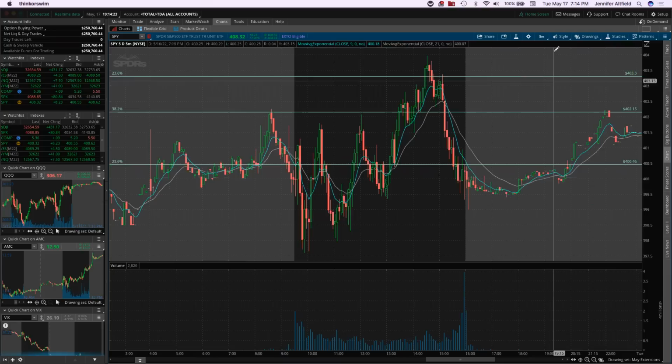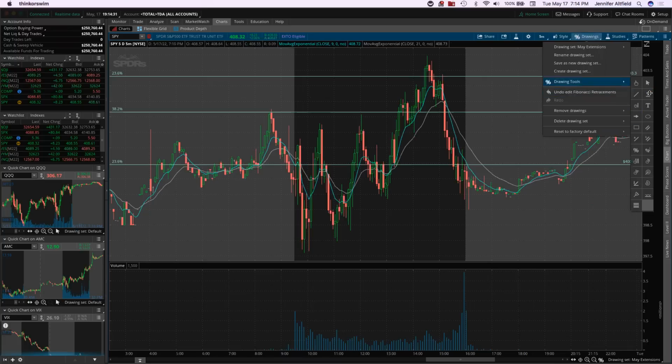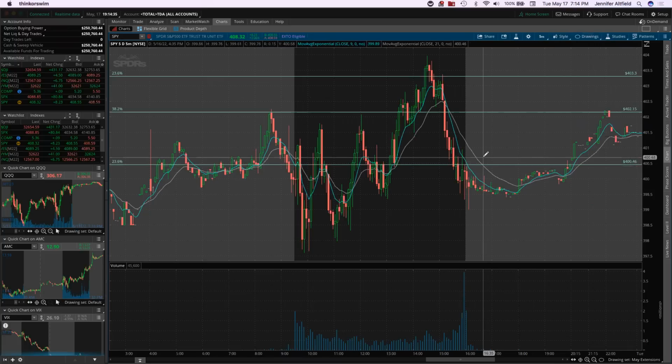Okay. So in dissecting this chart, we have our fib levels ready to go. These are the same ones I used yesterday. And I just wanted to walk you through the trade. So I'm going to go into my oval tool here, make this real clear cut for you.